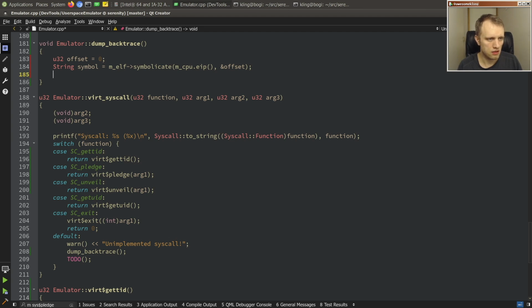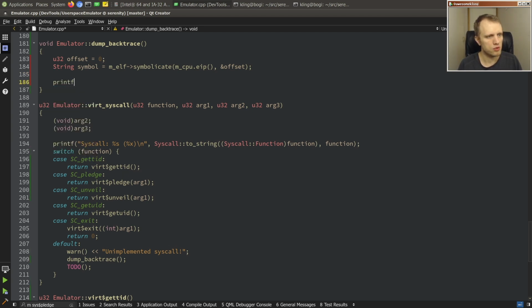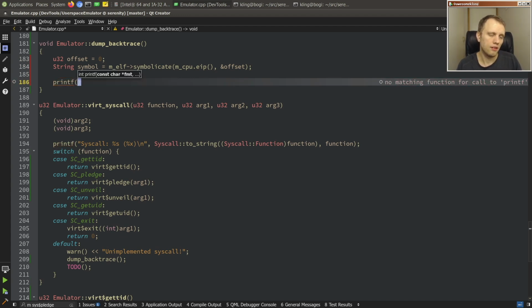And then let's see. I guess we can just print it out for now. I don't know what kind of format we should have, something like this. And then here maybe the name, and then plus offset, something like that.